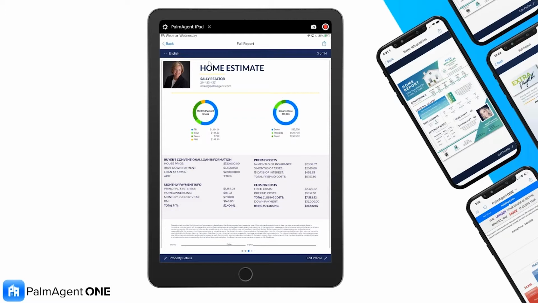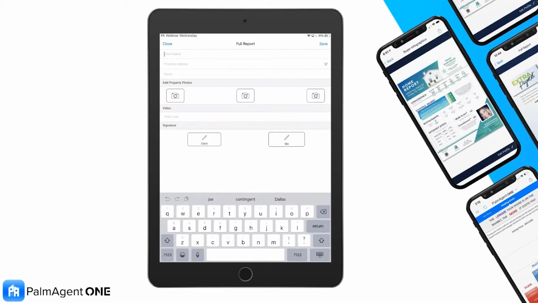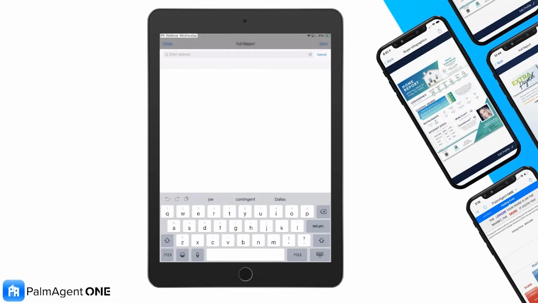Another thing that you can do to this estimate before sending it out, bottom left corner is the property details button. If we press on that property details button, I can then go in here and add information to my estimate. I can go in and add, for example, the client name. So Joe Buyer as the client name. Property address.